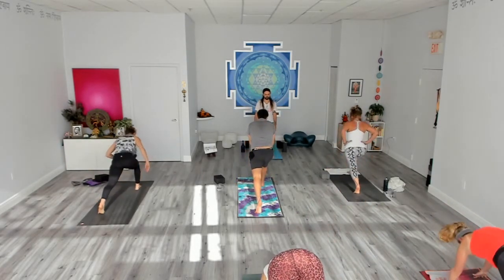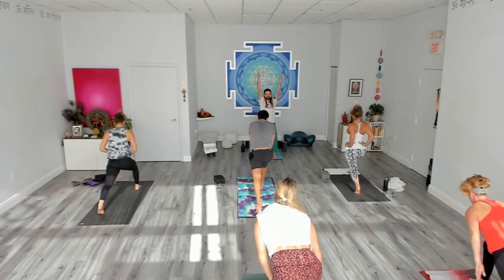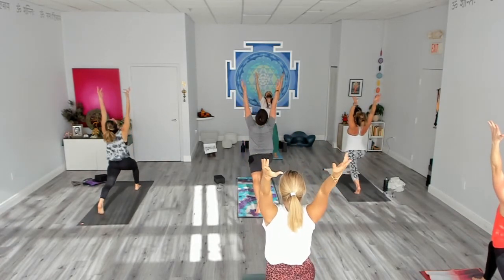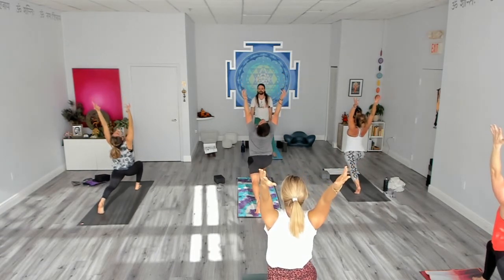Have your back heel up for warrior one. If you need more stability, take your right foot out to the right. Both arms overhead. Inhale, contract, ascending, drawing energy up and in, lifting up out of the hips. Exhale, descend, push hips forward and down. Keep your hips level and low. Don't let them lift again.